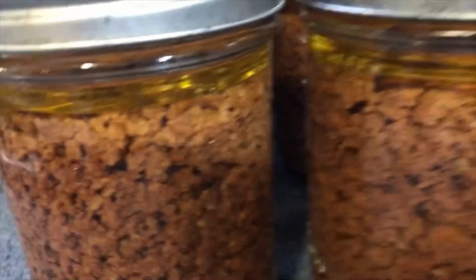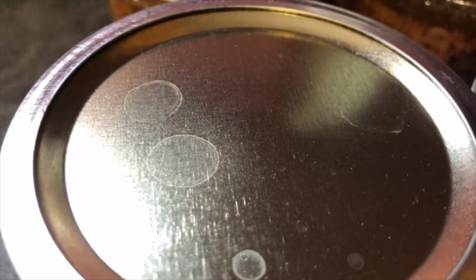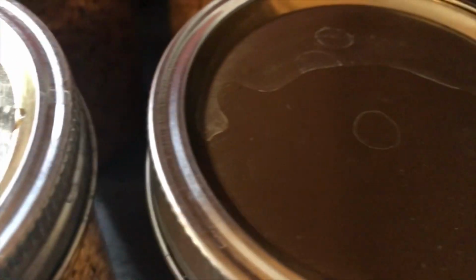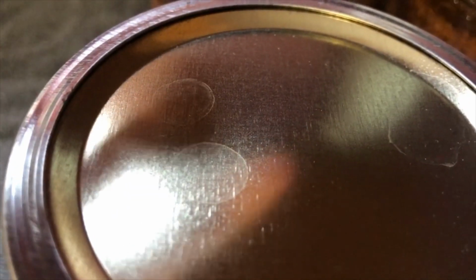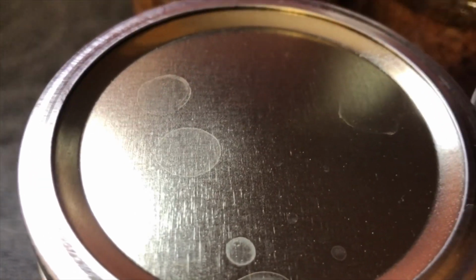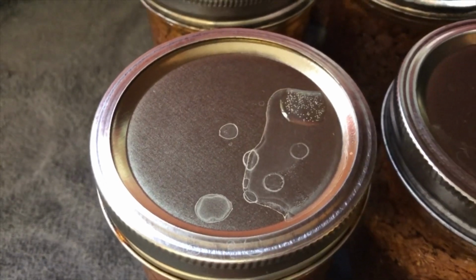But these 2 right here, you can compare them to these. There's one that's not, and one that is. And these 2 have not sealed. I don't think I can get that on camera. But see, the little part is bubbled up as opposed to being in. There's no bubbling, like right there. Yeah, and I think you can see it. That one's up, and that one is down. It's very hard to see, definitely hard to catch on camera.